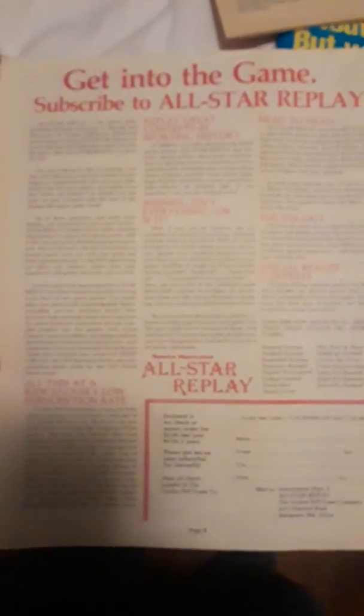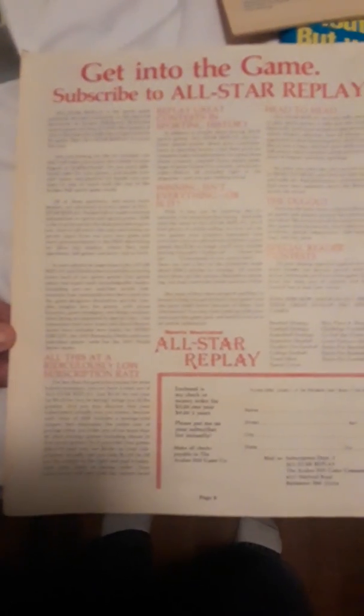The rules say it was 1978 when this game was made. There are advanced rules, so there's regular rules and advanced rules. Avalon Hill used to have all these different games back in the day - back in the 60s and 70s they had all kinds of games, and they had magazines about the games. For their sports games they had All-Star Replay, and for their other games they had The General.